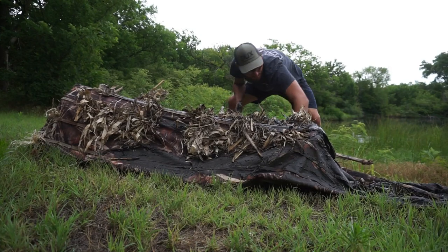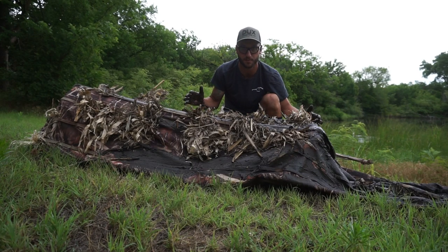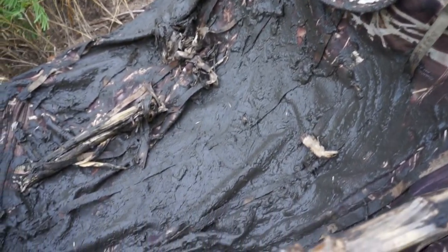We got it pretty mudded up. You don't have to hit every square inch — just really hit the big open solid areas of the blind. The little areas underneath, you don't have to worry about that. You can see how much mud I used — not much — and look how much I got covered. We're going to let it dry just like this. The silty mud isn't normal mud; like I said, it stains. If any of you have got mud on your jeans or a white or gray shirt, you know it just stains the heck out of it, and that's what we're here to do — knock the shine off this blind.